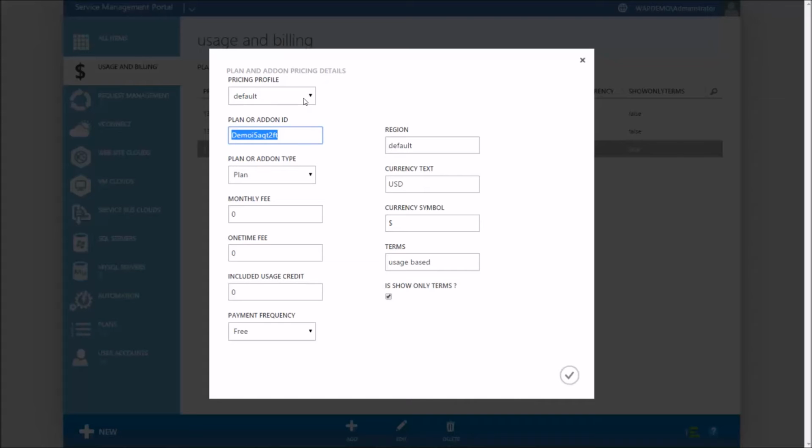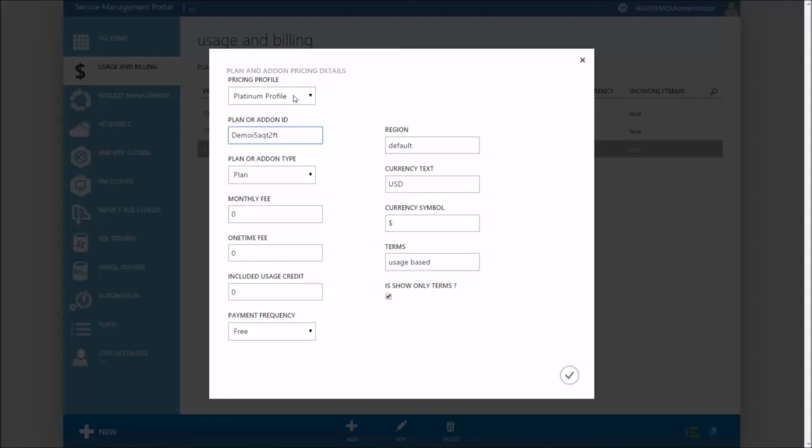You can also select at this point which pricing profile you want to use for this plan. So all the subscriptions, all the usage that gets generated as part of this plan will apply the pricing profile that is being chosen here.